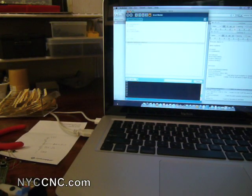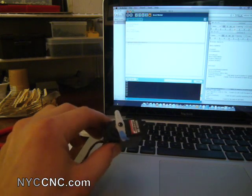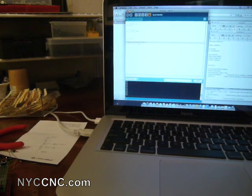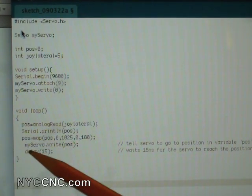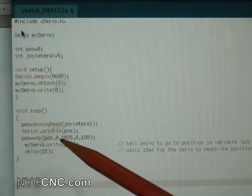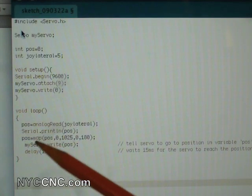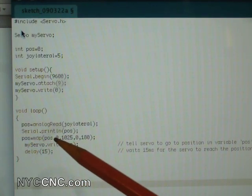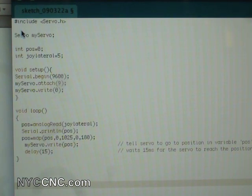So now here's what we've got to do: we have a sensor that reads from a lowest value of five to a maximum of 1023, but we have a servo that only goes zero to 180 degrees. There's a really cool function in the Arduino IDE — the map function. The line reads: pos equals map(pos, 0, 1023, 0, 180). What this does is scale the number down, translating a range of zero to 1023 into a range of zero to 180 — a really simple solution from a programming perspective.